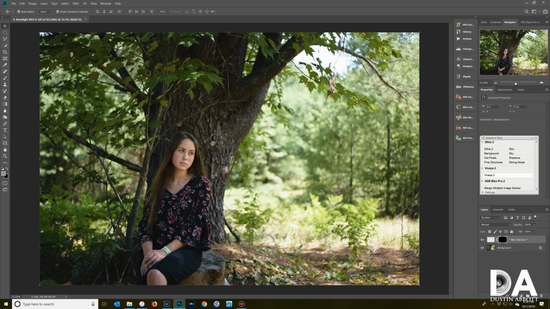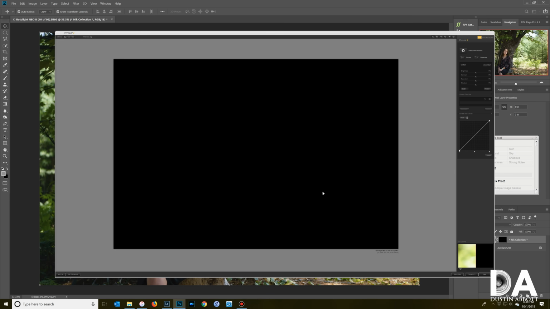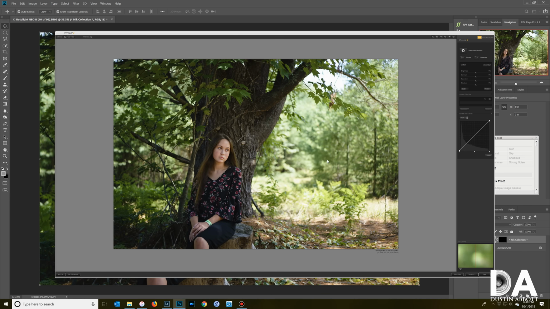This can be useful for portraits too. In this case, I've already, through lighting, tried to balance the scene a little bit, but obviously the background's really quite bright here. You've got to be careful how much you play with that. But what we can do is bring that down just a little bit. And because in this case I'm not necessarily looking for a lot of contrast in that, I can take down the contrast, maybe even reduce the structure and give me a little bit softer bokeh blur.